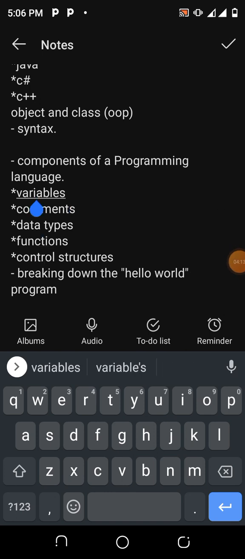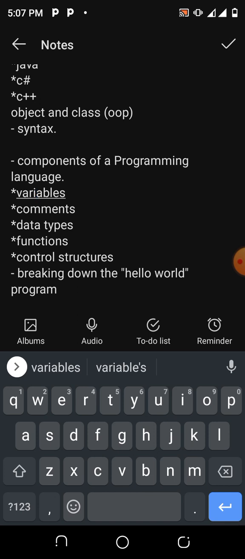I will talk about all these components, including some other additional components which are found in the C programming language. Not even in the future, in the coming lessons, I'll talk about variables, the comments, the data types. These are very important. You should not ignore these. A programming language is nothing without these components. It should not even be called a programming language. It can be called something else.